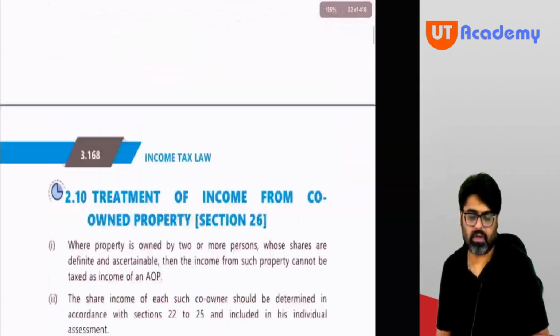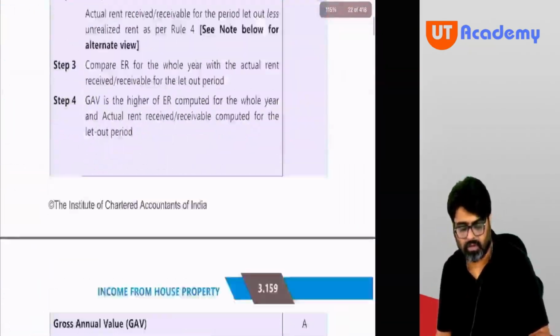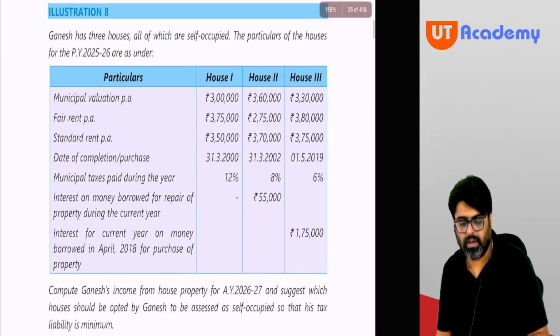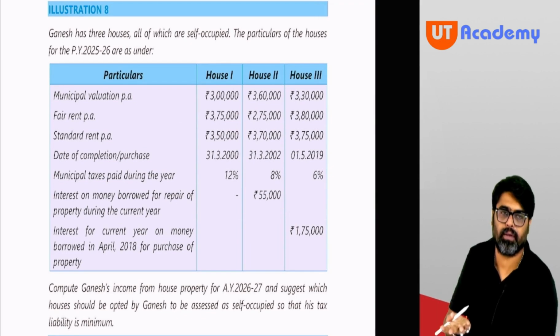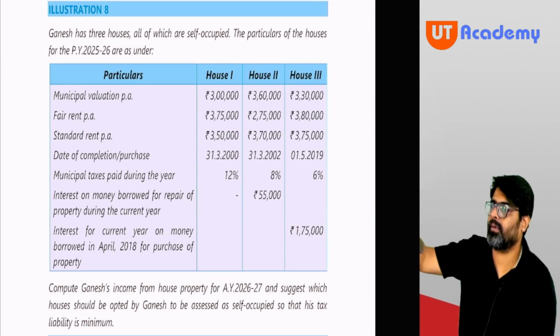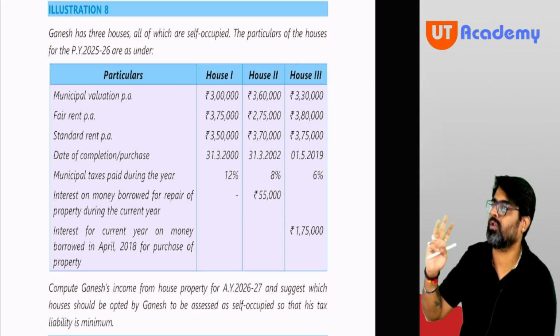Okay, let's come to question number 8. That is not a similar question. Question number 8 is not a similar question. But do you know any one house property, sorry, any 2 house properties we can take as SOP? Then the other properties will be DLOP. Yes or no? Now here they have given you 3 properties.